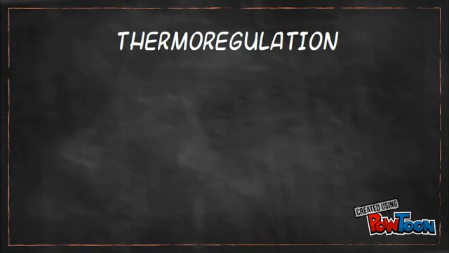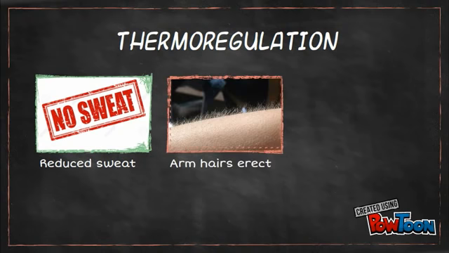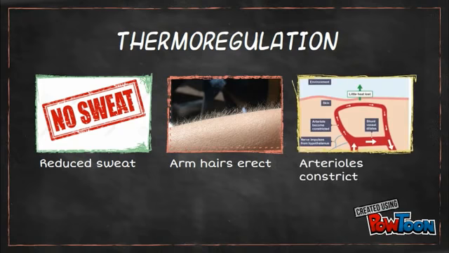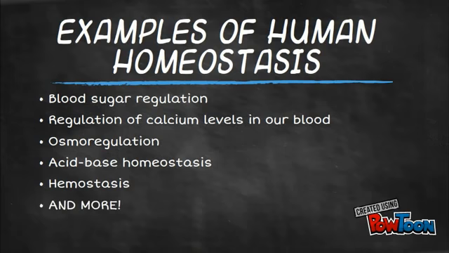In cold environments, we would see the opposite happen. The hypothalamus would signal the glands to decrease sweat production, the muscles will cause body hairs to stand on end, and blood flow will be directed away from the outer capillaries and towards the warmer core of the body. We only looked at one example of how stable levels of a variable, in our case temperature, is maintained in our body. But as you can see, homeostasis occurs with many other variables, ensuring that our bodies function at their optimal condition.